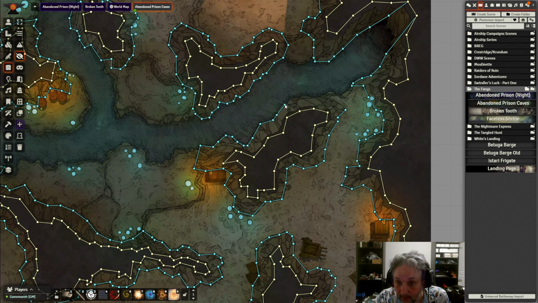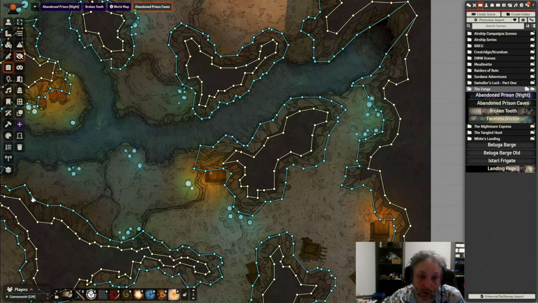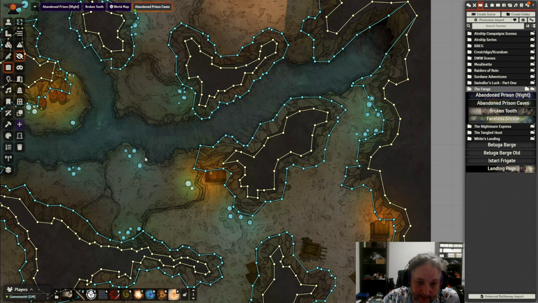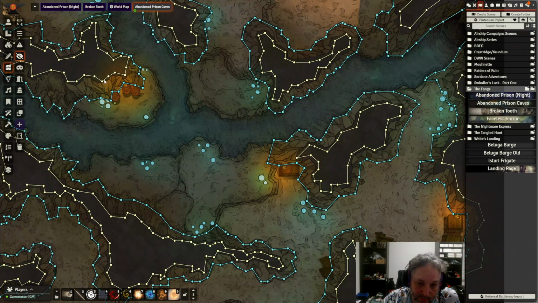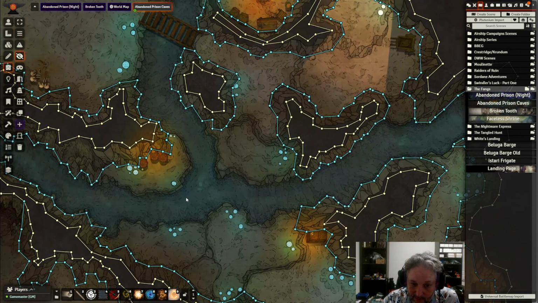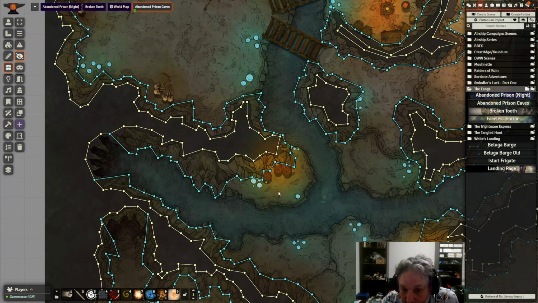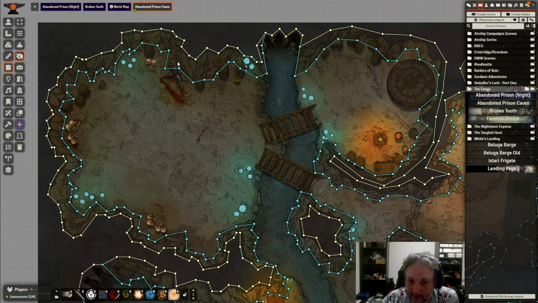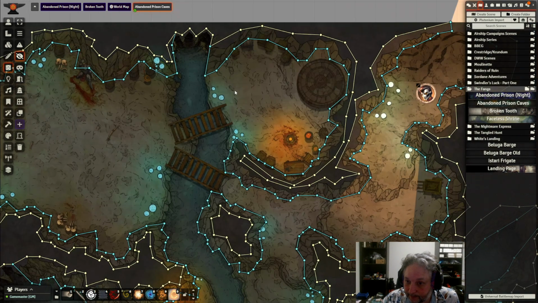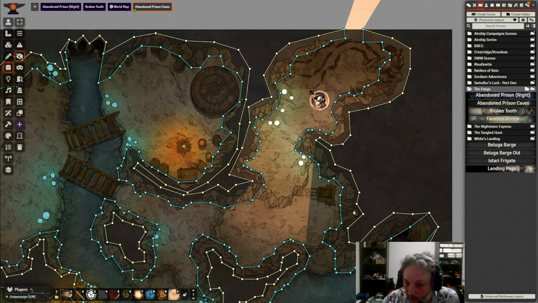But if you don't feel like it's worth it, and you have good players that can limit their metagaming while knowing more about the map, then just throw the map up with global illumination and put some tokens on, and who cares what they say they can see and what they can't see? I really like this, because I certainly went overboard with how accurate I was with all the lines here.